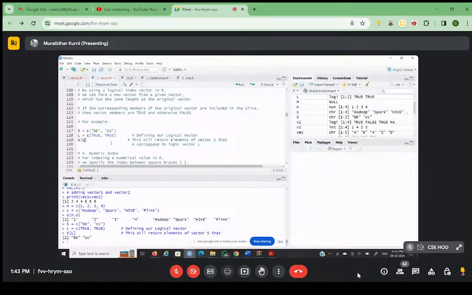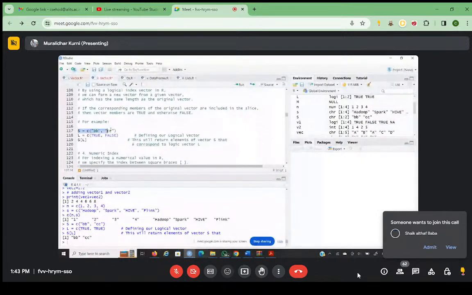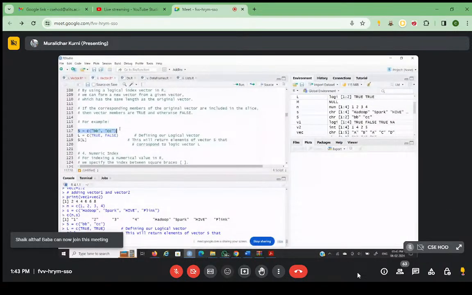So let me change the logical vector from TRUE to FALSE. Now I'm saying FALSE here. See here, the normal vector remains the same, the elements BB CC, and now I have changed the second value from TRUE to FALSE.